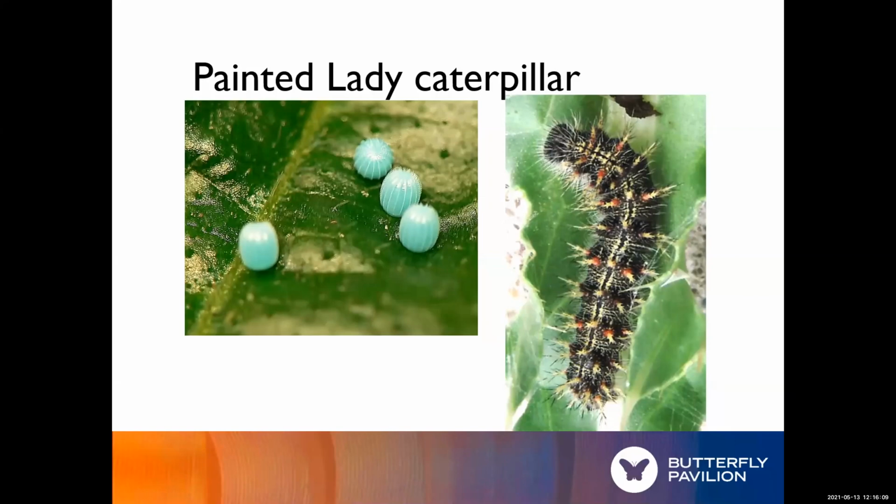They will actually overwinter in both the pupa stage and the adult stage. They are a little bit known because they do migrate. There's not as much known about their migrations as monarch migrations. A lot of their migration that is understood has to do with where they are in Europe. So they are found worldwide, but there are some scientists who argue that their migration in Europe is longer than the monarch migration here. So it's a little contested as to who migrates the furthest. But because of that, they're able to spend the winter in warmer areas as adults. So sometimes that's why you'll see them staying as adults through the winter.